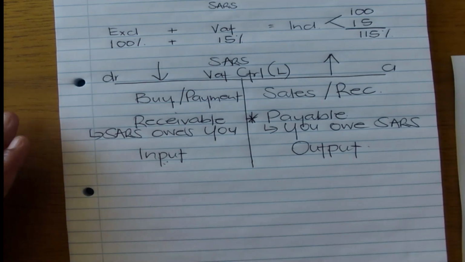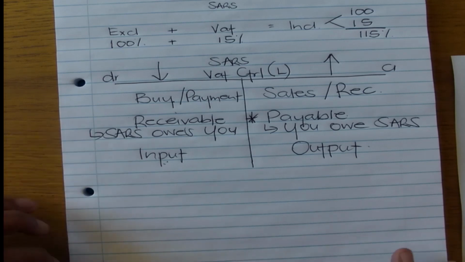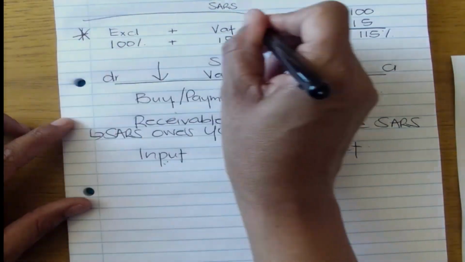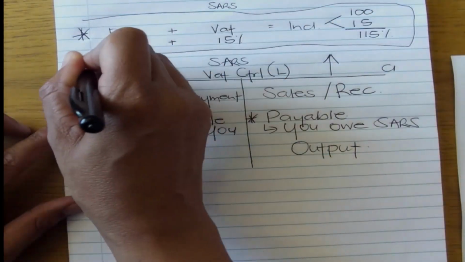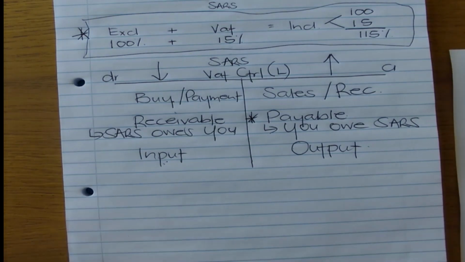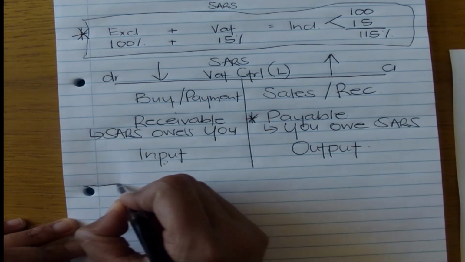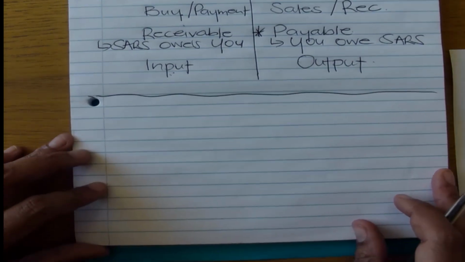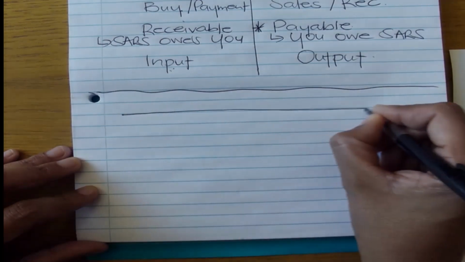Okay, so this is our summary. But what's important that I think we need to know is this part. So we're going to take what we know here and we're going to convert it into our question, and then we will be able to do our question, right? So I'm just going to do this here on this page before I put it on our answer sheet. I'm going to draw the T account. Why?